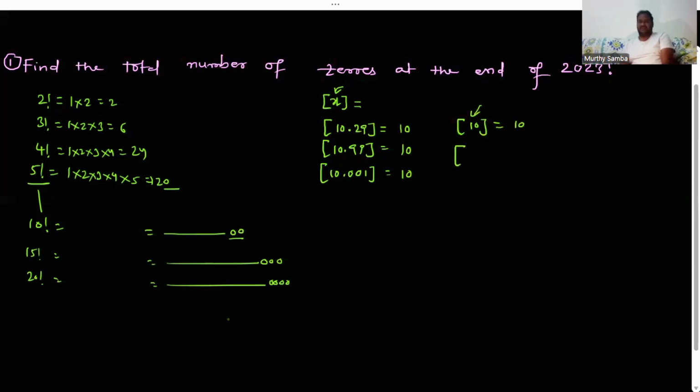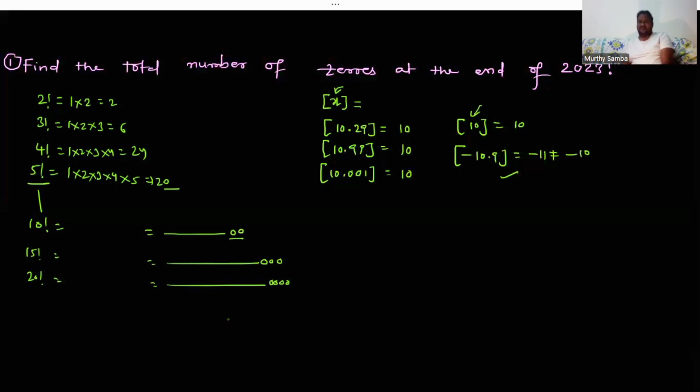And suppose you go with negative numbers, negative 10.9. Can you write negative 10.9 as negative 11? Yes, it is negative 11, but not negative 10, because negative 10 is more than negative 10.9. But as per the definition of the greatest integer function, it should not be more than this number. So that is why the integral part of negative 10.9 is negative 11. This way you can understand the integral part of a function.